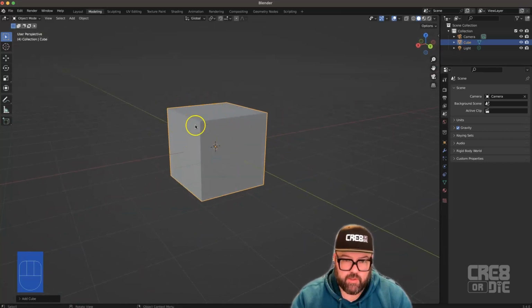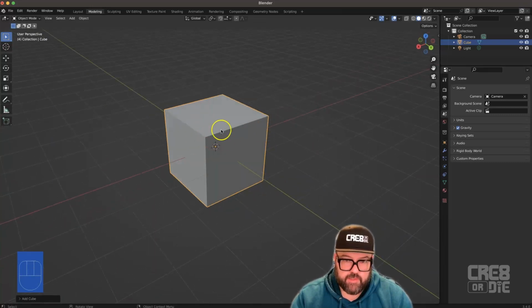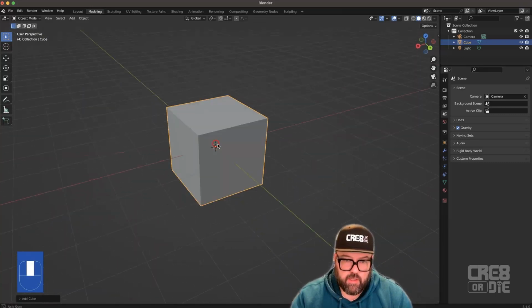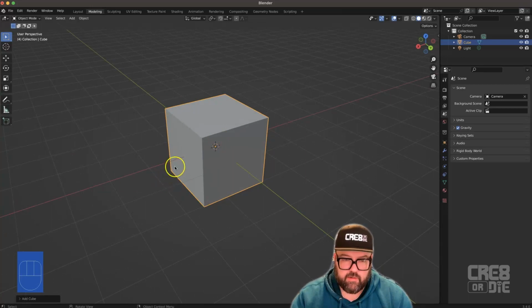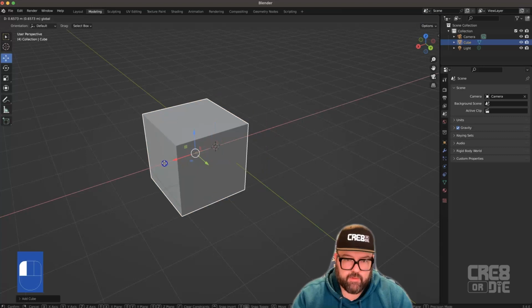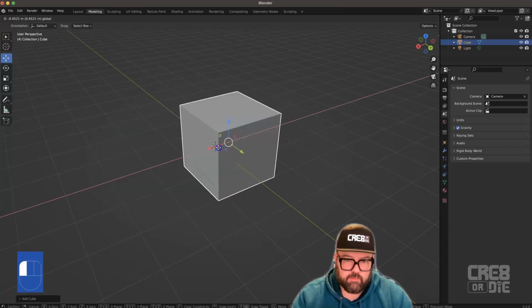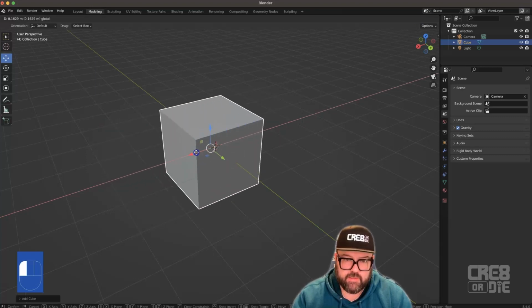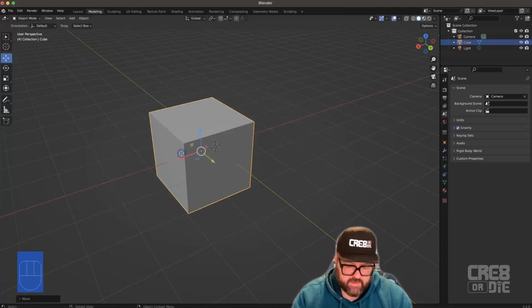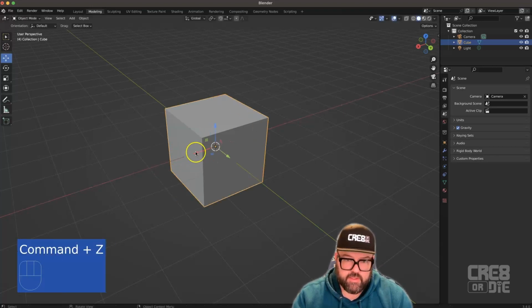And right now we're in object mode. So in object mode, we can move this cube, or whatever our model is, as one. And so you've got this move tool over here on the left hand side of the screen, and you can grab the red arrow, move it along the x-axis, and if you're not sure on which axis that is, these colors correspond with the colors of the little gizmo up in the top right.